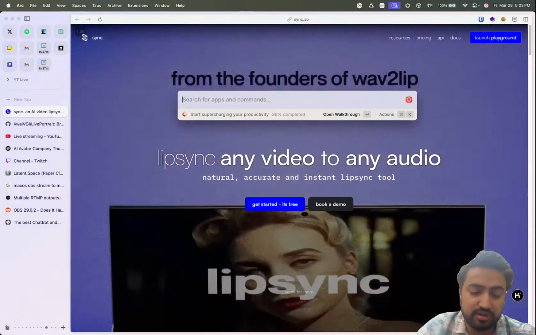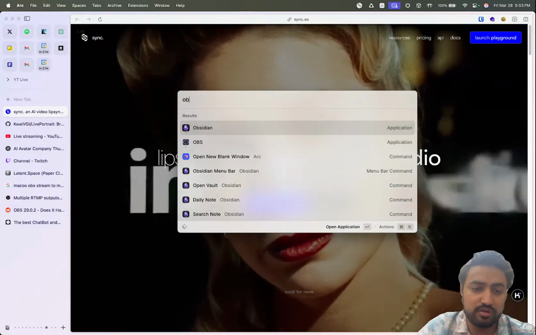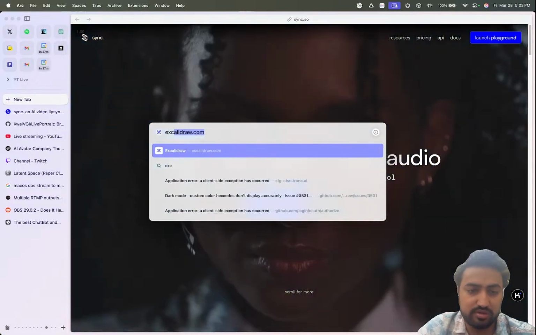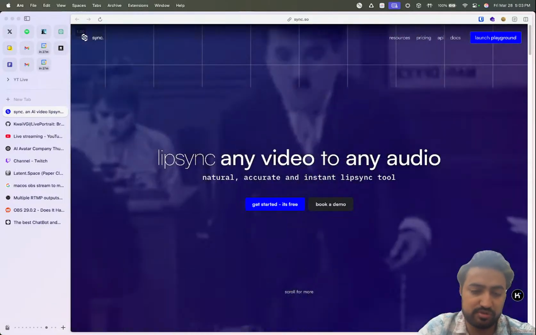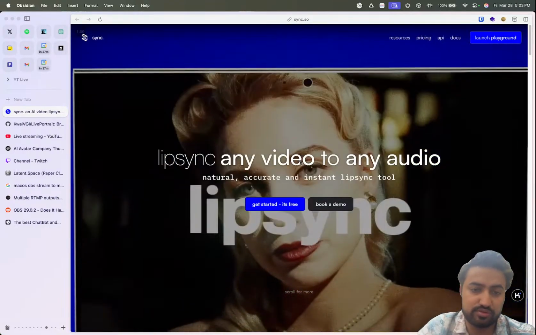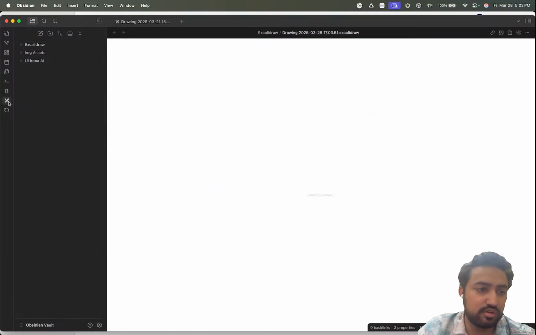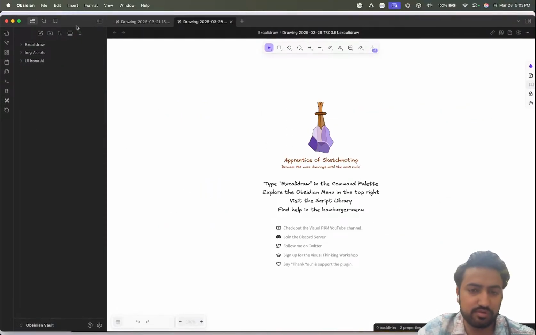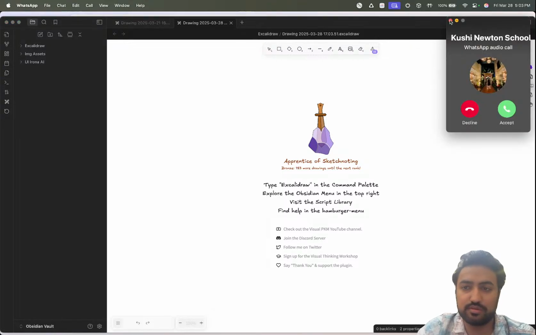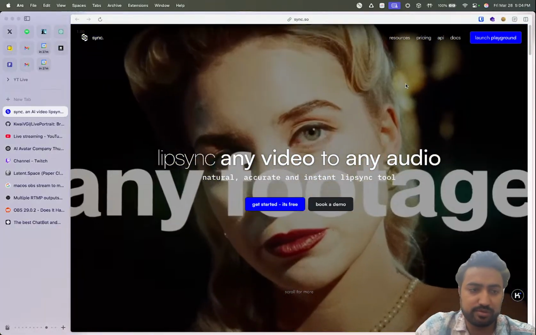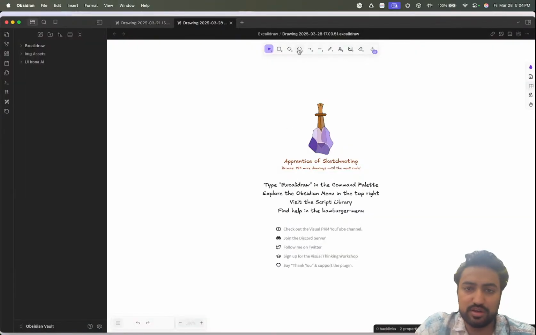Let me bring in a good diagram to help explain what we're doing. Let's use Obsidian itself, since I prefer using that. Okay, so let me draw what the inputs look like.